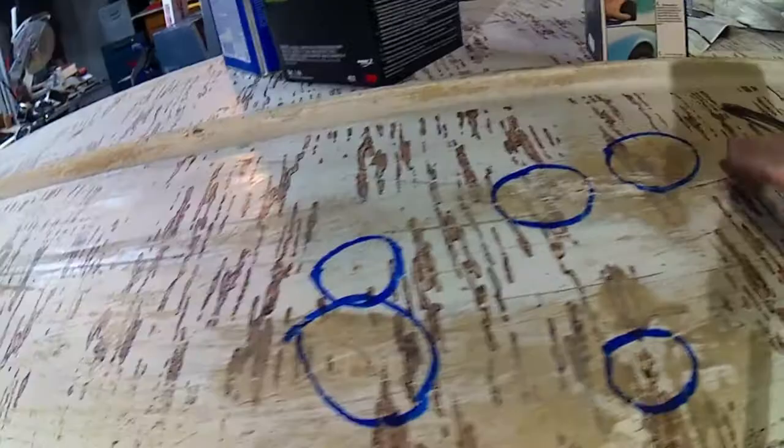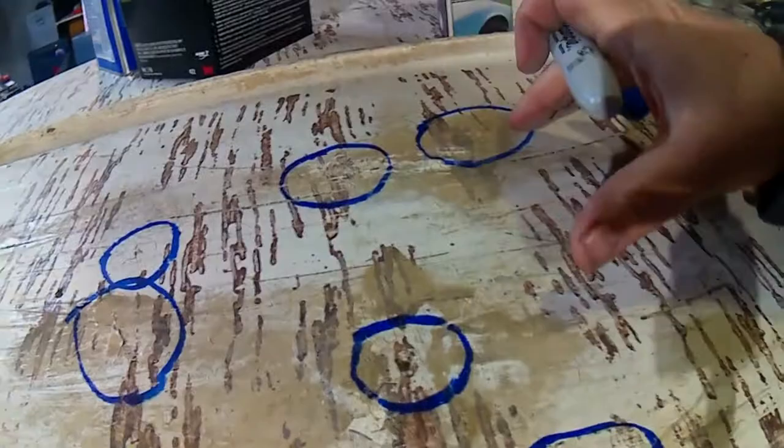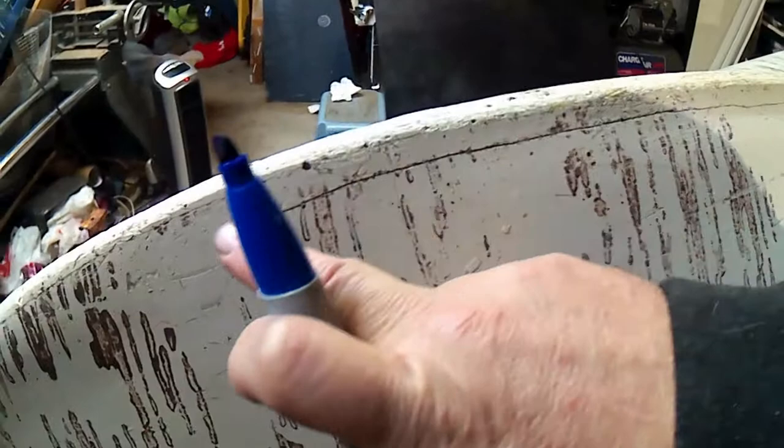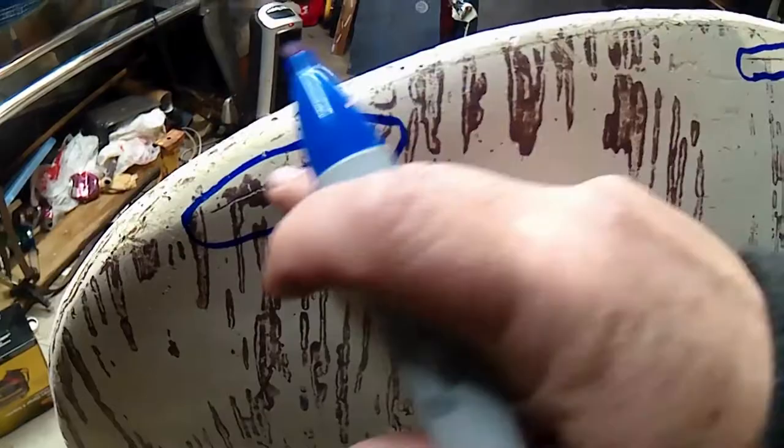So what I'm going to do is take this Sharpie and get a visual here of what I'm going to do. Because if I'm going to make these repairs, I might as well, while I got all the stuff out, go ahead and just touch up a few other spots, like this deep scratch. It's not a crack, it's just a scratch. But might as well go ahead and sand that down, get her smooth again. Same thing with that. That's a scratch, not a crack.